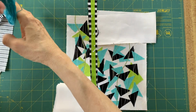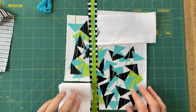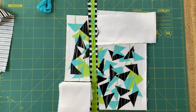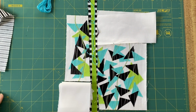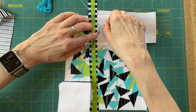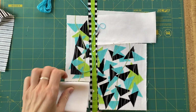Green would probably be narrower than that, but you get the gist. Just options for what you might do. And of course you could make your own striped fabric if you wanted to do it with particular colors rather than trying to find a fabric that's already the stripe that you want. I think I like that better than the diagonal because this is so scattery. This gives it a little more, with just a bit of interest floating down the middle. There's always the option to have that melt into the other pieces on here, which in this case with the white over here might actually be okay. I rather like that.